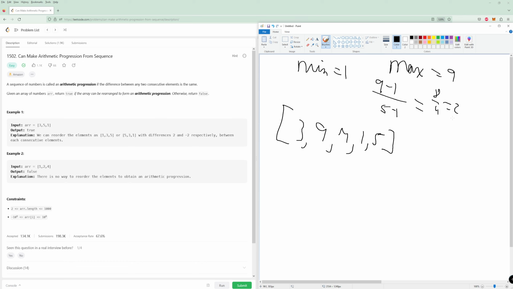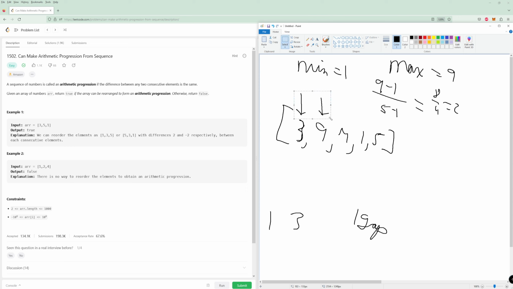And now that we have this difference, what we can actually do is traverse the list. So let's say we're at this value here. Can we figure out where it needs to go if we have a difference, a min, and a max? Well, yeah, we can, right? So for 3, we know that the starting number has to be 1. So we can ask how many gaps it is from 1. Well, if a gap is 2, and we're at 3, and 1 should be the first element, then 3 is 1 gap away. And so if it's 1 gap away, it should be at index 1, right? So we know that 3 should be at index 1.